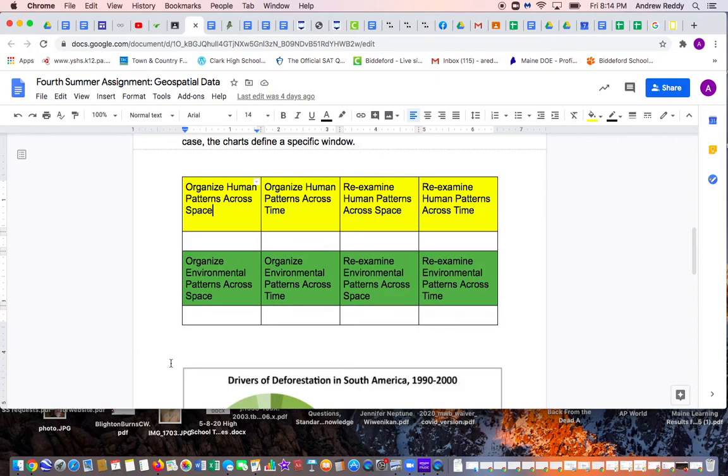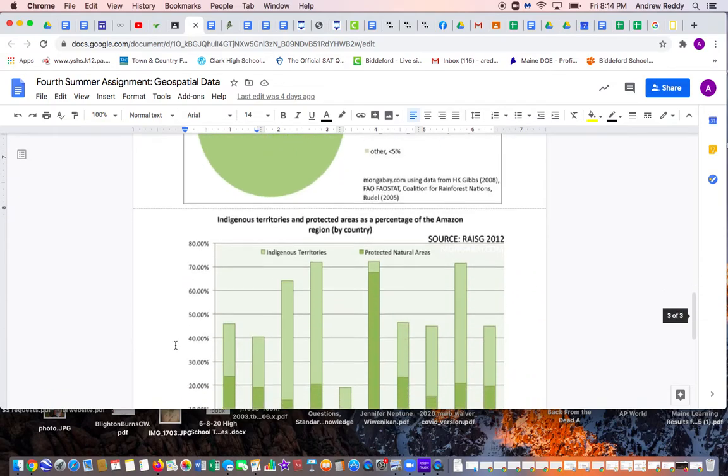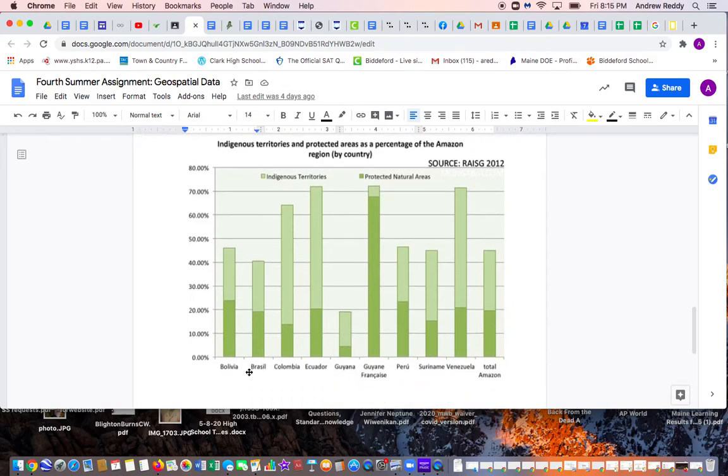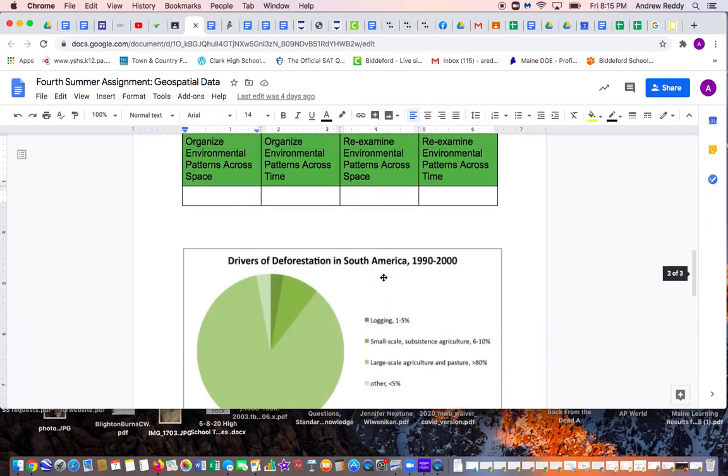This is how they organized it, breaking it down by continent and activity here, breaking it down by the Amazonian region and by the various countries where you have not only indigenous peoples, native peoples living in those regions, but the protected areas that at one time were exploited by the colonial powers, but are now being protected. I hope this makes sense.